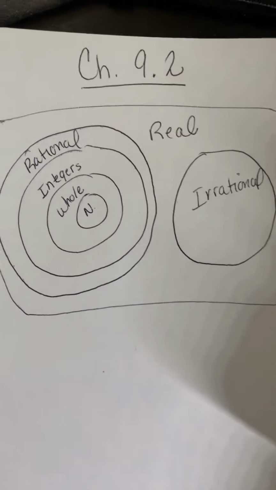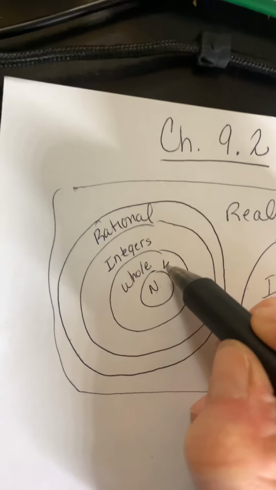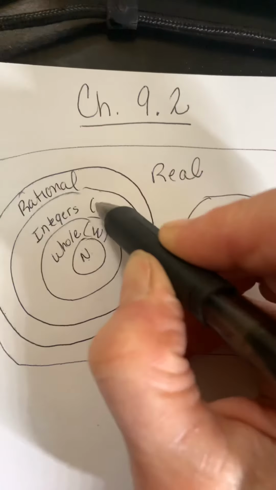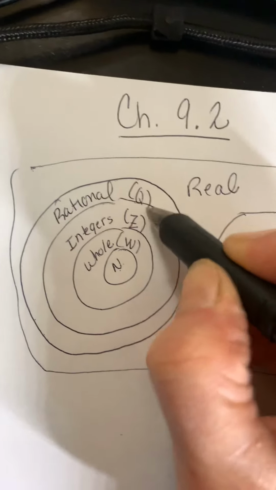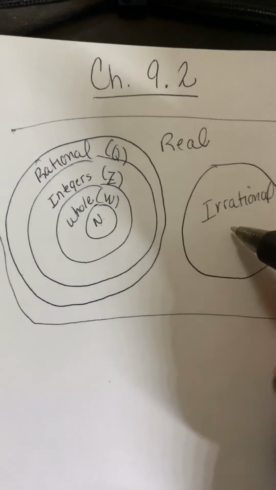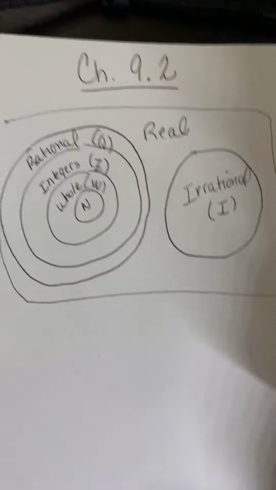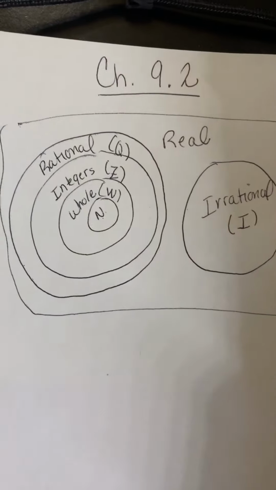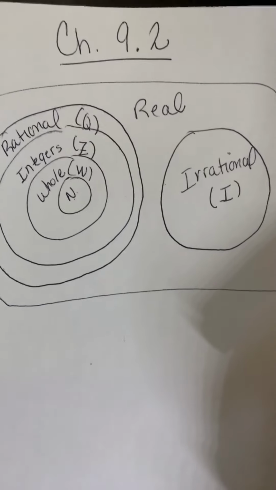Remember, in your book, natural numbers is the letter N, whole numbers is the letter W. Integers, remember, integers are not I, it's a Z, and for rational numbers, it's a Q. So don't forget that, because irrational numbers, that's your capital I. Again, that's in your book, so you could follow that as well. Again, we go back to knowing your square roots. Make sure you know them and know how to classify your numbers.